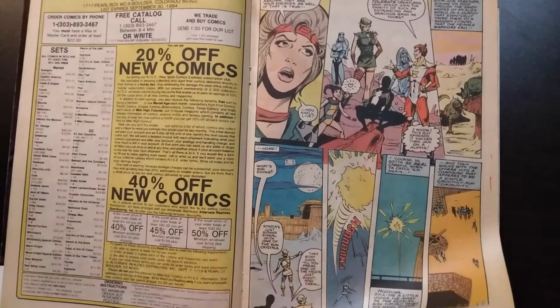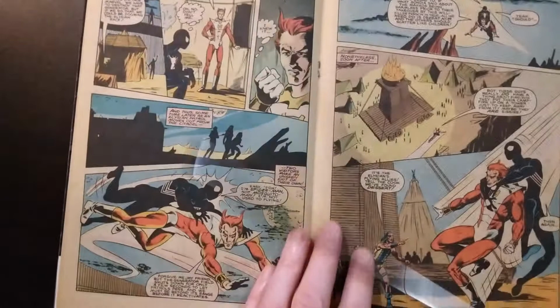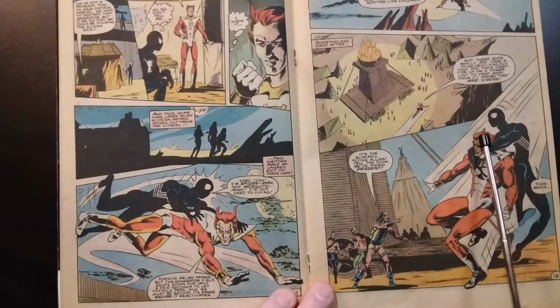Again, oh, there's a big thing here. This is what we do. He must be after it. Wow, really? What's going on here? And I love this panel because you have the two-page splash. And this is what I was thinking about most of the day. You see how it aligns. It goes upward here, and we're in the center of the book.